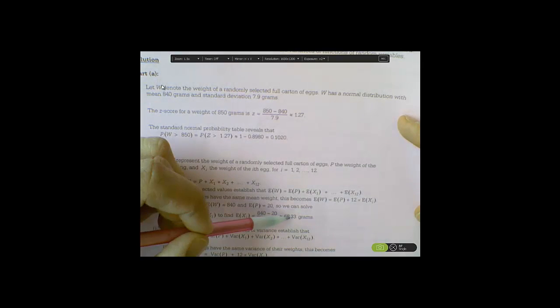Taking a look at the solution guideline here. All right, they've identified a couple of random variables. W is the weight of the whole thing. Walk through this, essentially we're getting to the same point here. Notation, it doesn't need to be perfect to earn essentially correct, so the 68.33 grams. So that's going to earn me an essentially correct.